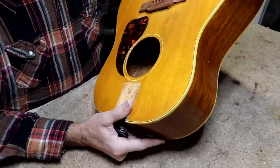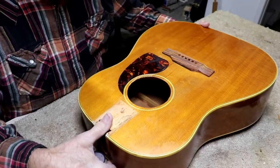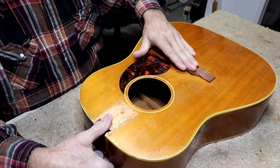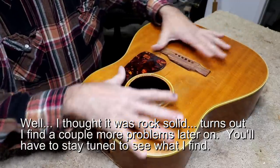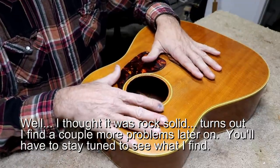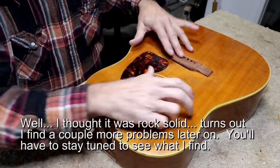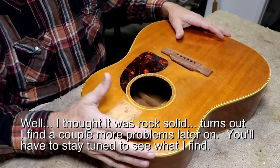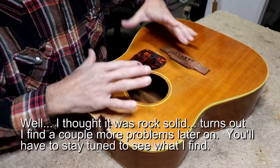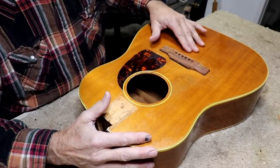Thought I had the camera on, and I didn't. But as you just saw, I believe, I just drilled the holes through here. I got all the clamps off this. Everything feels absolutely rock solid on this top, and I mean absolutely just rock solid. I think the top is good now. The neck is good. Gonna last another 50 years, no problem.